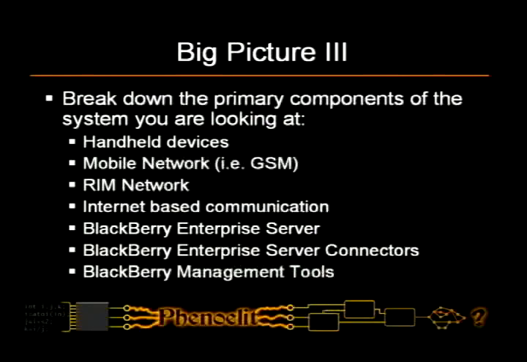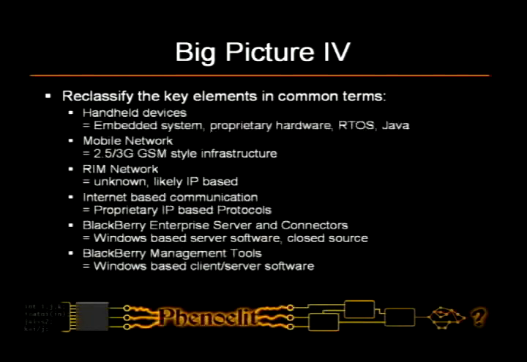Now with this list, you can go ahead and reclassify them in terms of what they are. For the handheld system, it's an embedded system, obviously proprietary hardware, which is fairly important because you don't get pinouts and PCB layouts on the internet. It has obviously a real-time operating system, otherwise it wouldn't do GSM and you wouldn't have clear calls. And it obviously runs Java, because the software is slow.